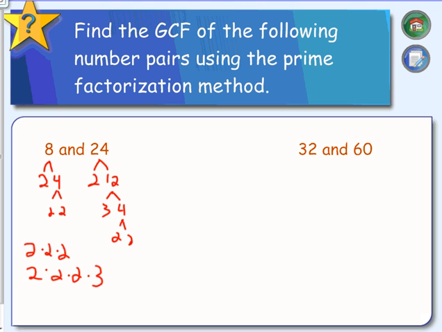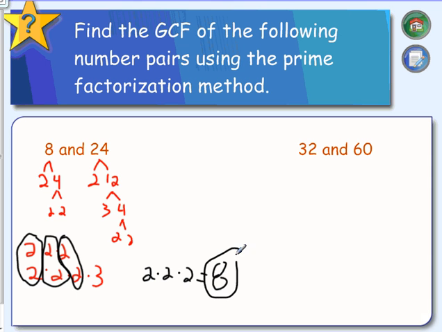So then I can double them up. I can say, okay, I have a 2, another set of 2's, another set of 2's, and nothing else. So then I can do 2 times 2 times 2, which 2 times 2 is 4, times 2 is 8, and your greatest common factor is going to be 8. All right, so it's just another option for you.